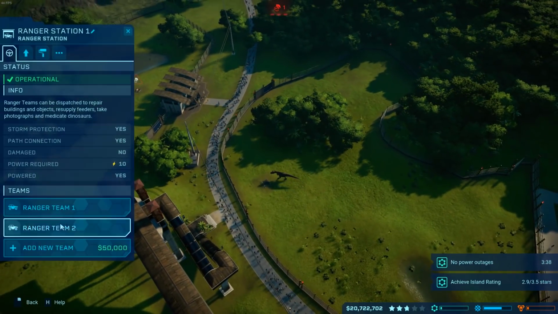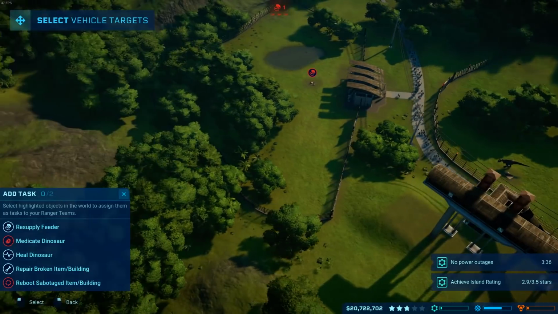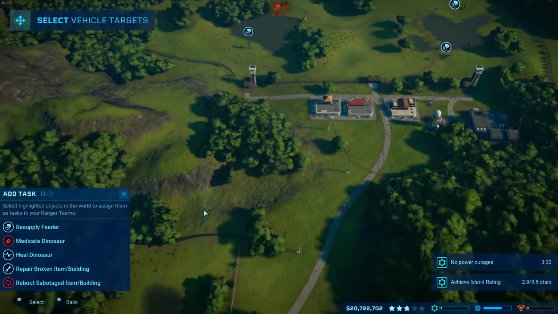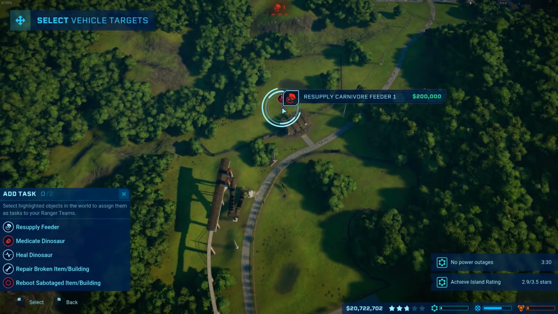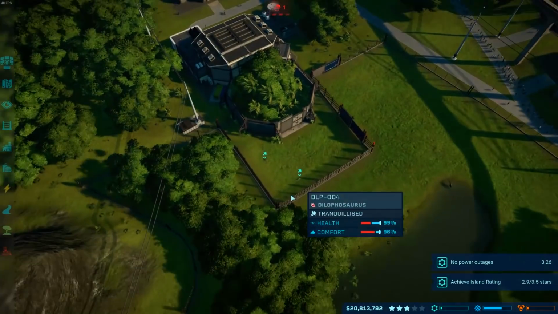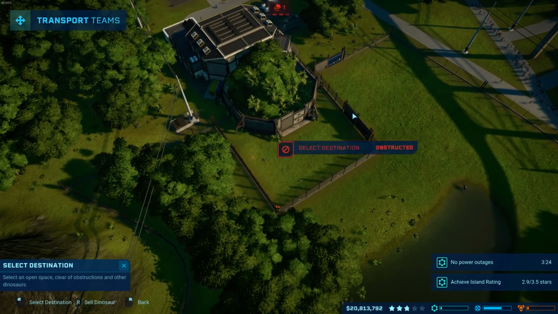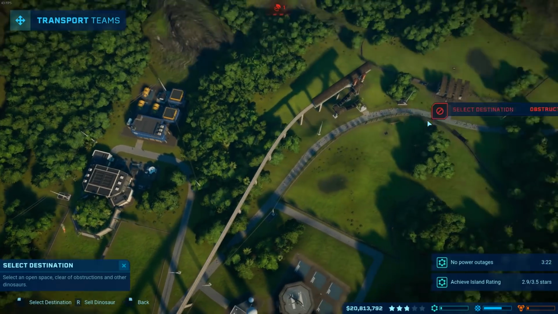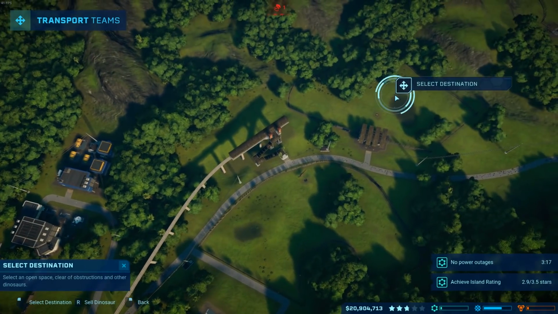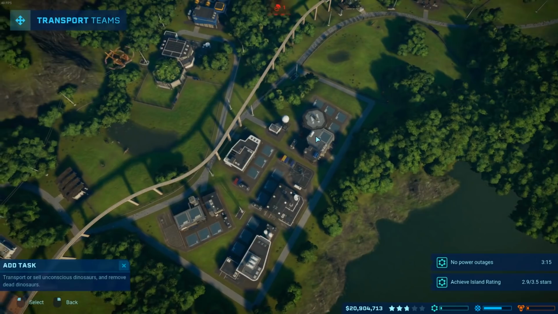Okay, Ranger, we have an empty feeder somewhere. Must be at the top here. Oh no, there, look. We supply a carnivore feeder. Oh, talking of which, there's nothing to eat those. Forgot about that. There we go. So we did have meat eaters before then, and it was saying that the variety was bad.